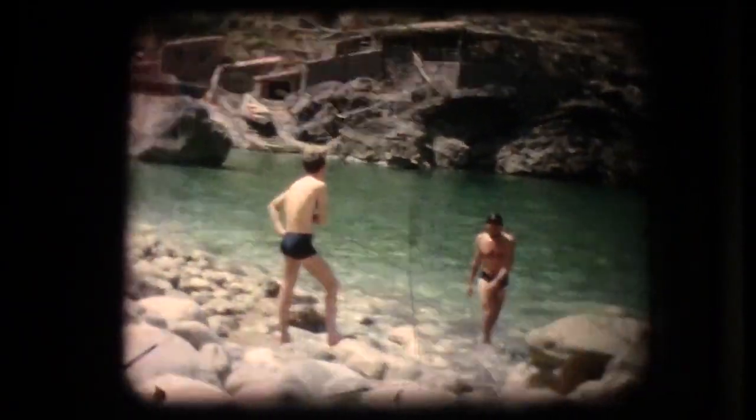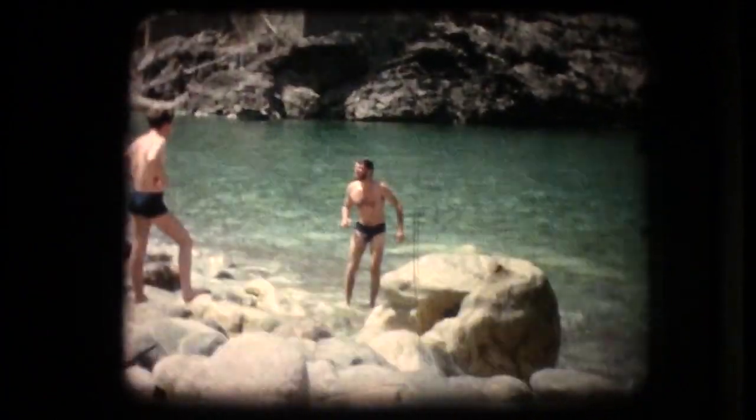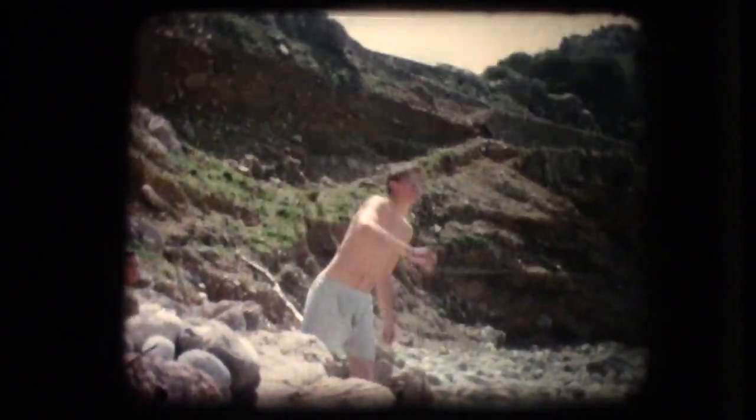And then you swim out to the mouth of the bay. And last time I went, I swam right out there. Last time I went with Stella, and there were lots of jellyfish, unfortunately. Now, who are these people? I wish I knew who they were. Unless one's Chris, what was he called? Petit, something like that. He sadly committed suicide. He was a poet. That looks like Robert. Don't know, I can't remember who these are.